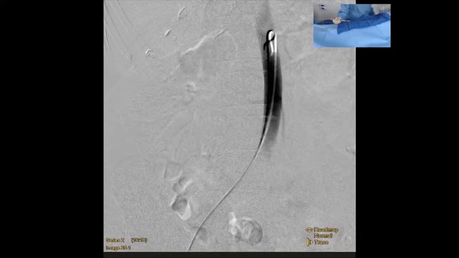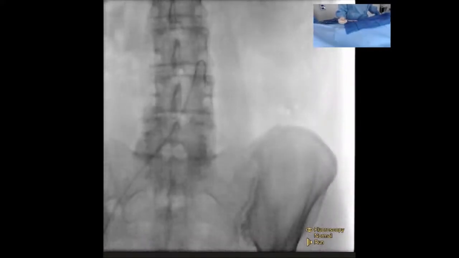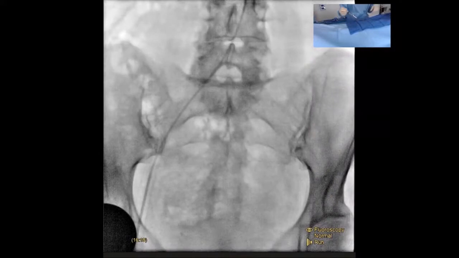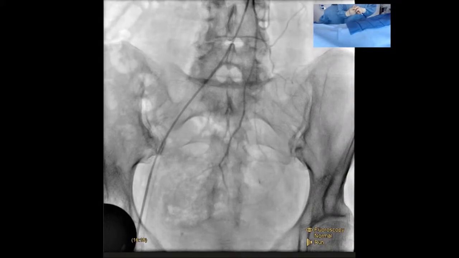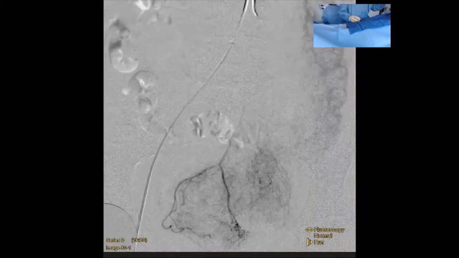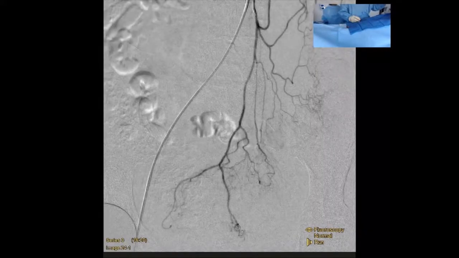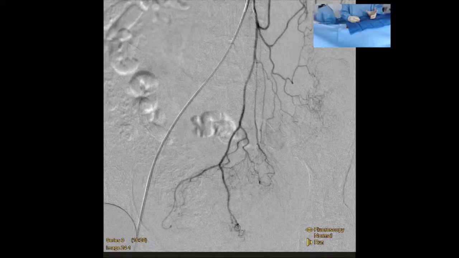So once we get in there, we'll go out of our RAO and go to an AP view, and you'll see it. We'll raise the table and get as much as we can on her. We won't be able to see all the way down to the rectum in this single view, but we'll see the superior rectal arteries on this run, popping up right here in a second. There's the bifurcation of the superior rectal branches. There are two main, left and right superior rectal, but oftentimes there are four most commonly: anterior and posterior, or right and left.